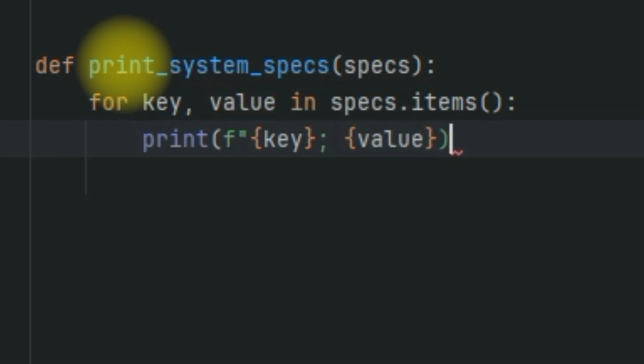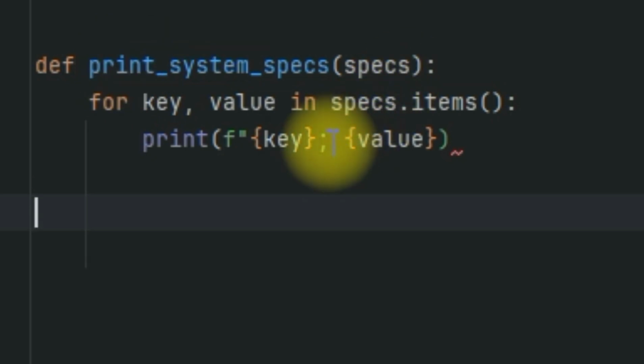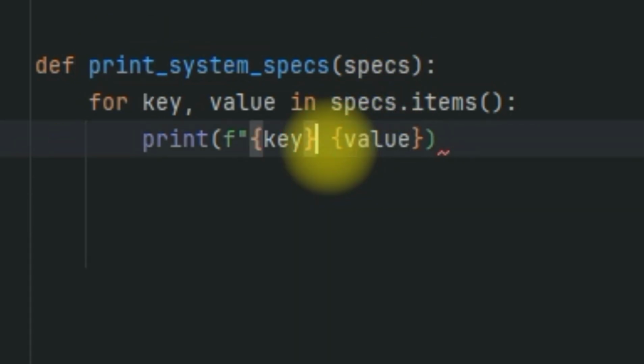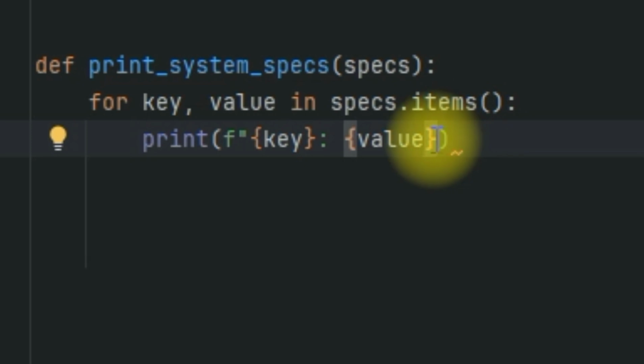Okay, I think that should do it. So print f for the key should be a colon, close. Okay, that should do it.